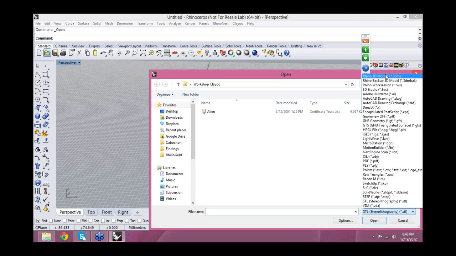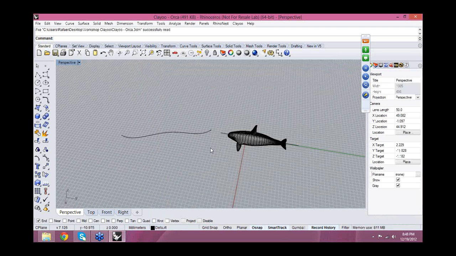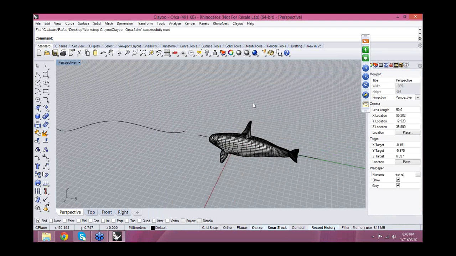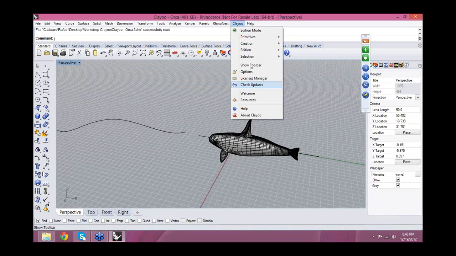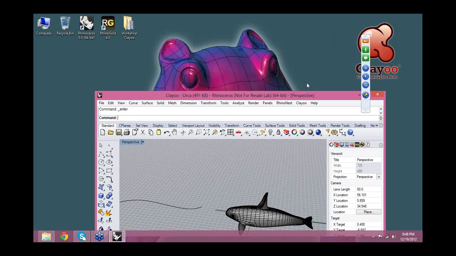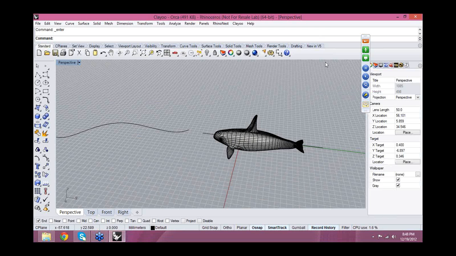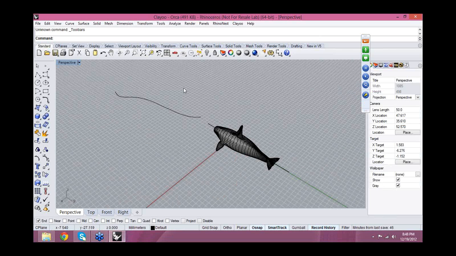We will select show toolbar. I don't know where we have the toolbar. Toolbar layout. Let me close Rhino.